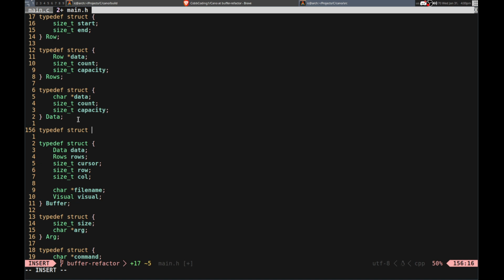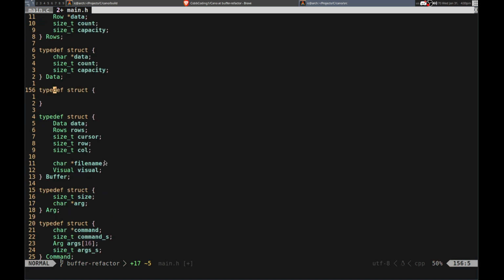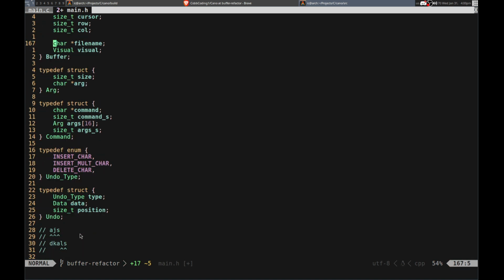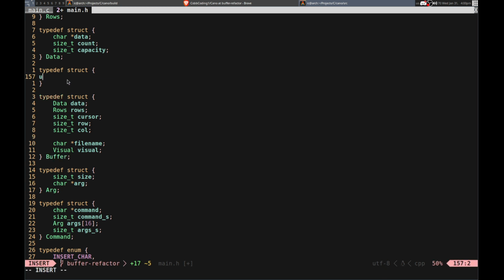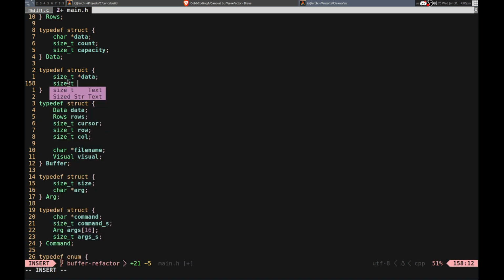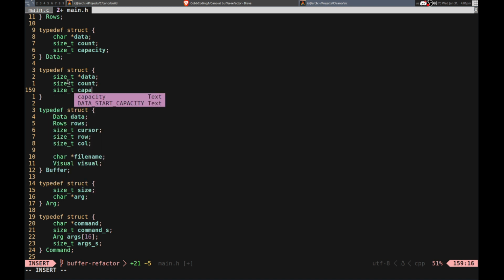What if we have, so I want to put it, like undo stuff is down here, so that's fine. So instead of a character array, it'll be a position array, right? Data, count and capacity. I'm making the names all the same so that we can use the append still, the same macro.